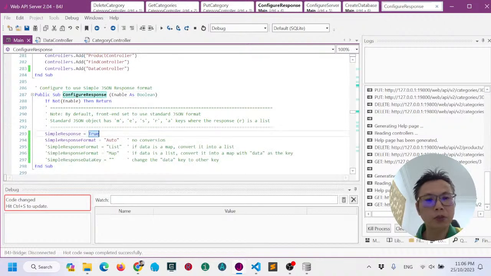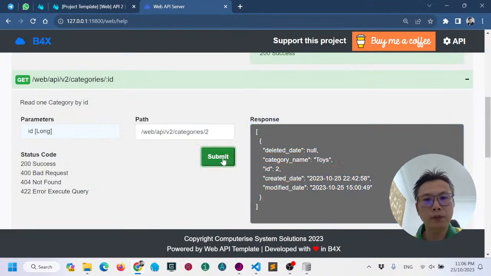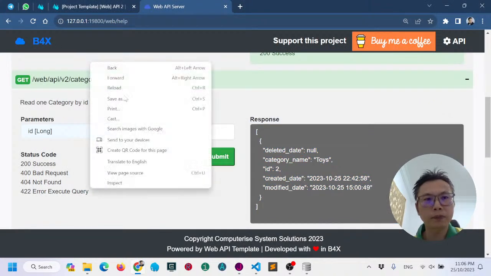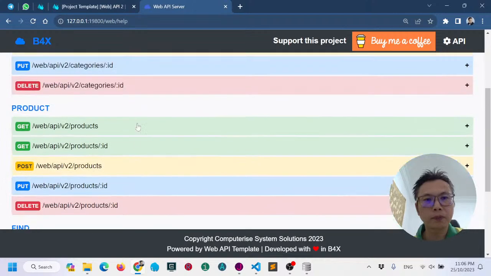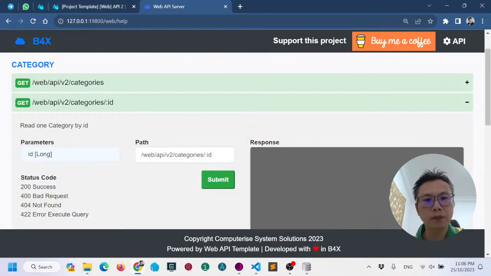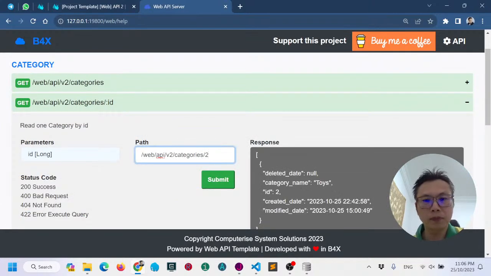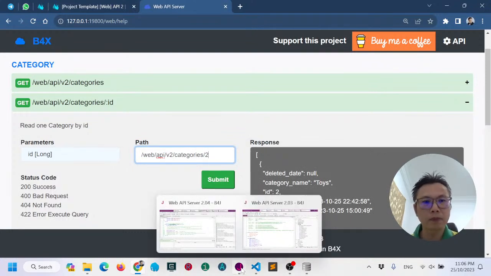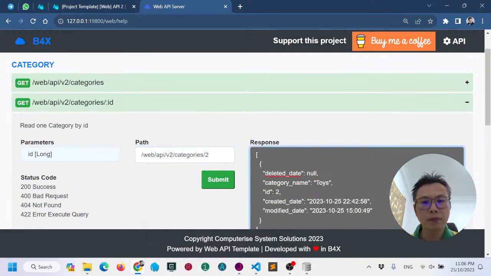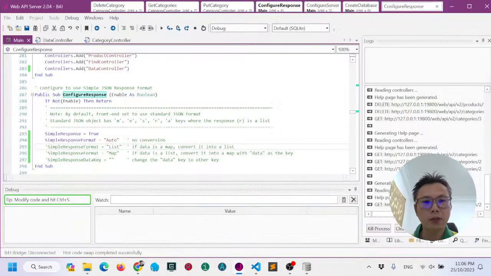Simple response to true and auto. Play with this simple response thing.